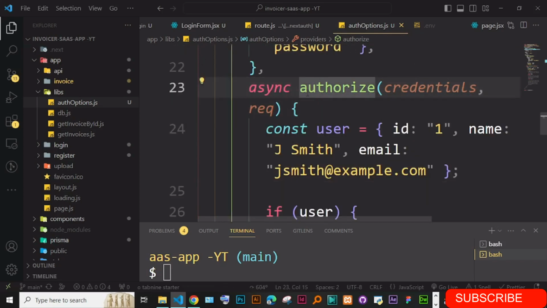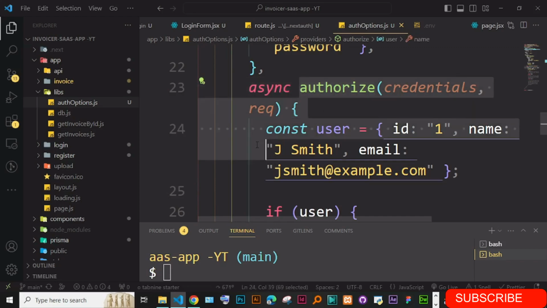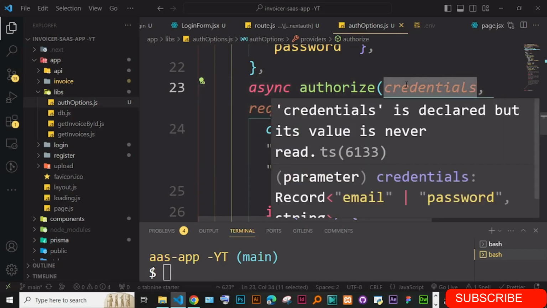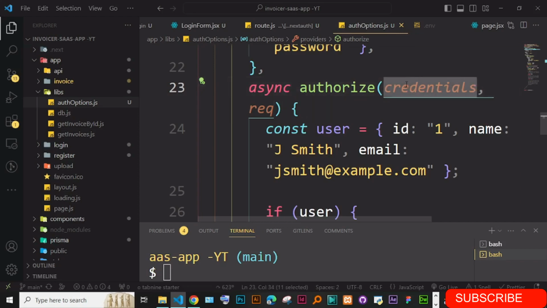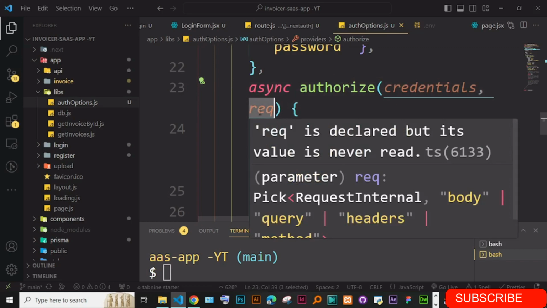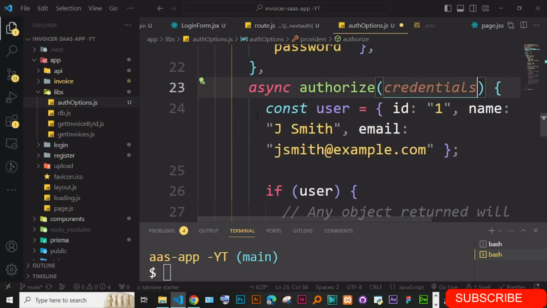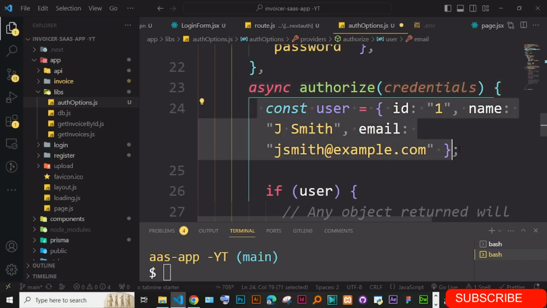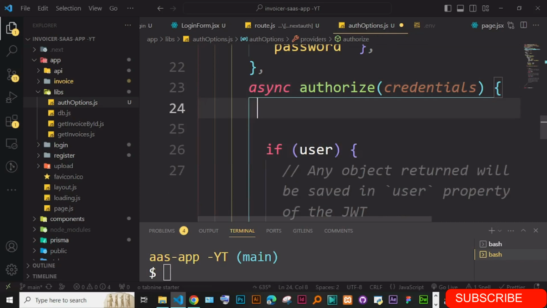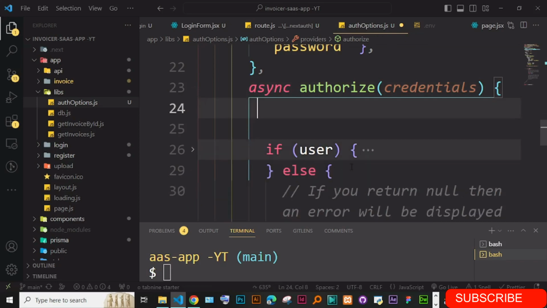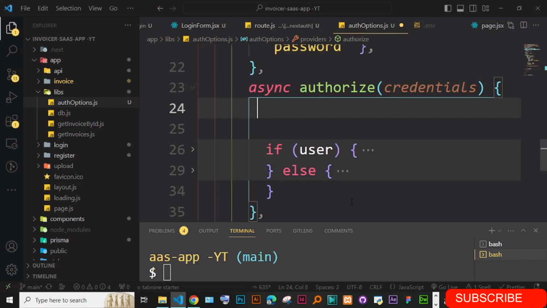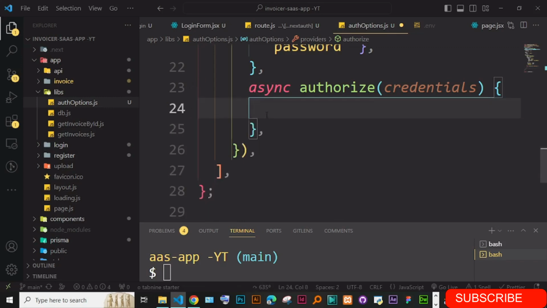This is where all the logic of the login goes. So these credentials are actually the login, the email and password. We can remove this request. We are not going to make requests from here, like for instance, creating a user on a thing. So remove these default things that they have just put. Just going to remove all these ones so that we have an empty, clean slate.